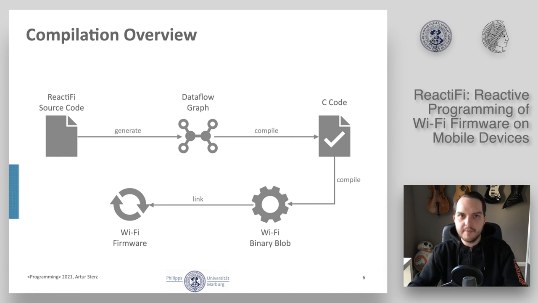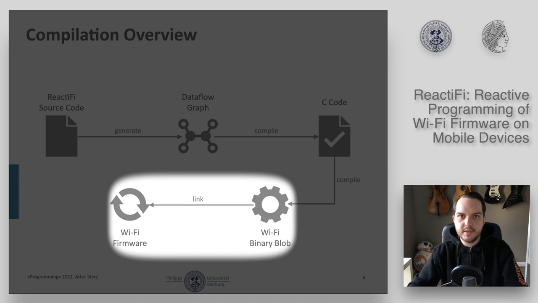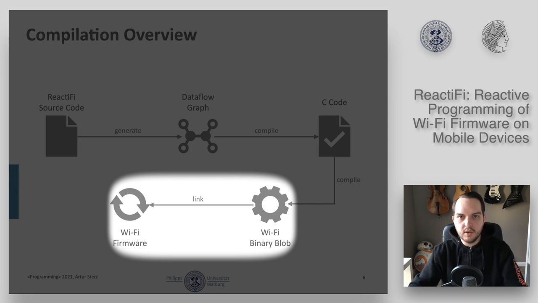The last two steps are platform and target-specific. First, the C code has to be compiled to the target binary blob — in our case, specific for Broadcom Wi-Fi chips. The C compiler also performs its basic type checks on the C-like function bodies copied to the C code. After compilation, the binary blob has to be deployed to the Wi-Fi chip. For this purpose, we implemented a new IO control channel, as IO controls are commonly used for communication between the kernel and hardware components. The last step is to load the code so it can be executed. One of our goals was to preserve basic Wi-Fi functionality, including that active connections must not be disturbed even during loading ReactiFi programs. Therefore, we use position-independent code modules, which can be loaded anywhere into memory, with function calls and jumps performed relative to the loaded memory region. To achieve this, we alter the global offset table during loading the module into memory.